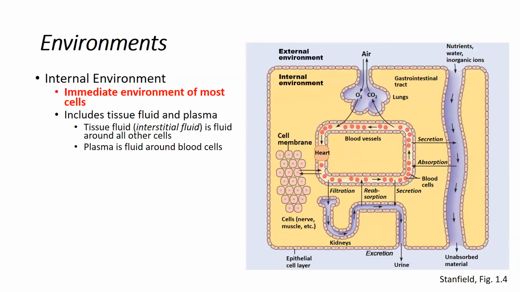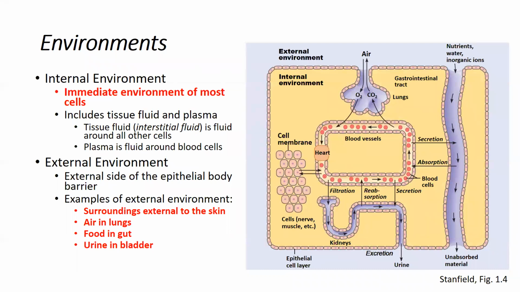Now let's look at what specifically encompasses the internal environment. So anything that's immediately surrounding the cells in the body is constituted as your internal environment. Right? So this includes any tissue fluid, which we call interstitial fluid. We'll talk more about that, as well as your plasma. And plasma is basically the watery component in your blood. Right? If you remove the cells, that fluid, colorless component that's left is called your plasma. So anything around your cells, as well as these two fluid compartments, constitutes your internal environment.